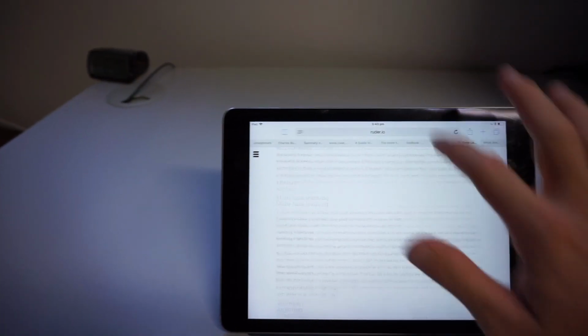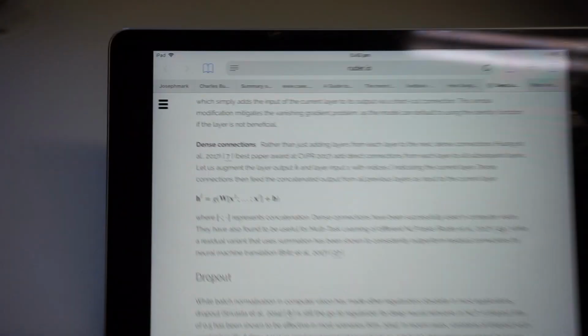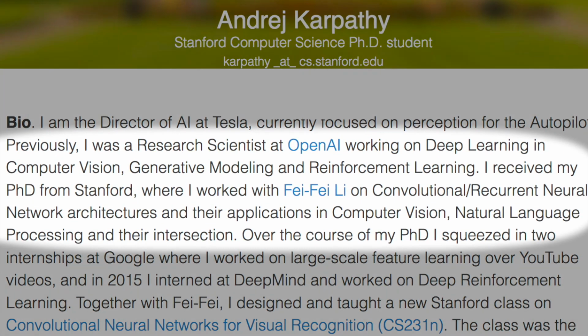I'm finishing off the day reading a fabulous blog post by Seb Ruder. I'll put the link in the description so you can read it too. And I'm trying to use my iPad while looking through the camera. Not a great idea. Anyway, it's about best practices in NLP. Seb Ruder is similar to Andrej Karpathy in that Andrej Karpathy's finished his PhD now, but I believe Seb's still doing his PhD in natural language processing, whereas Andrej Karpathy, I believe, did it in computer vision, or convolutional neural networks, and he's got a class from Stanford that's available online. The blog post is very well written. Both blogs are amazing, Andrej Karpathy and Seb Ruder, so I'll put links to both of them in the description so you can check them out.